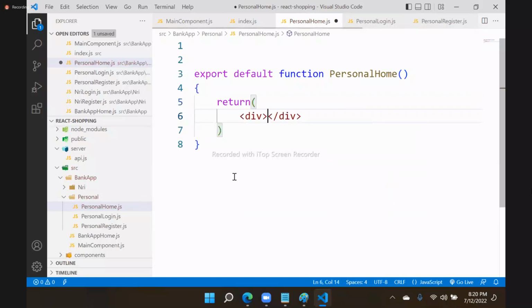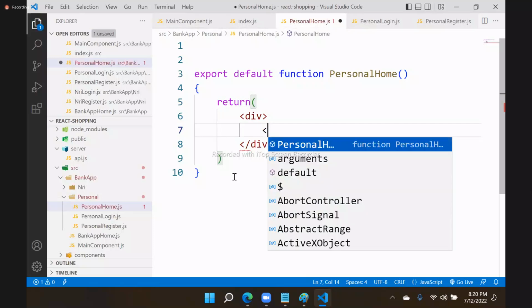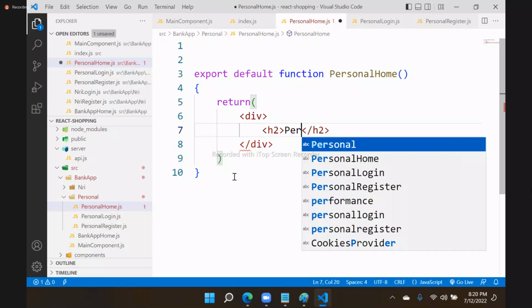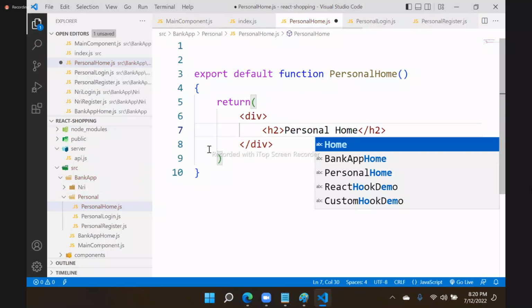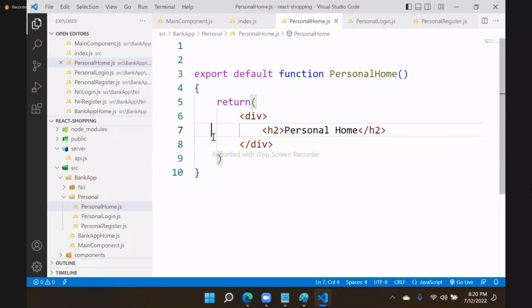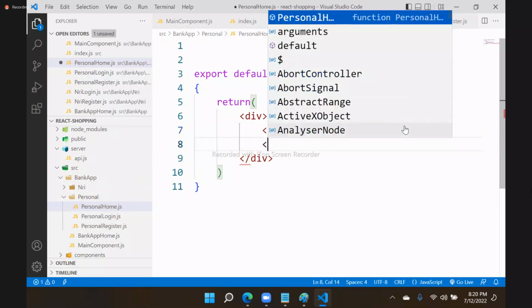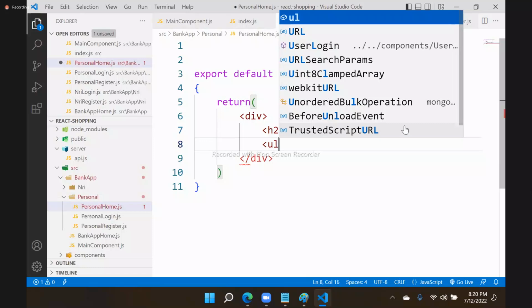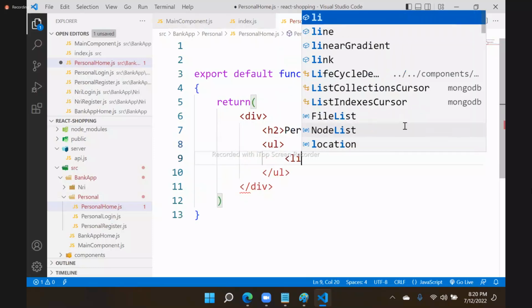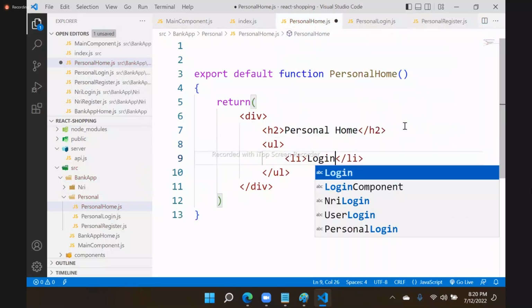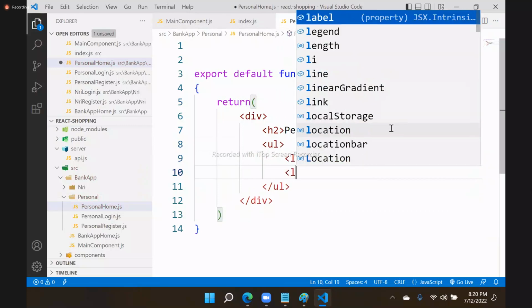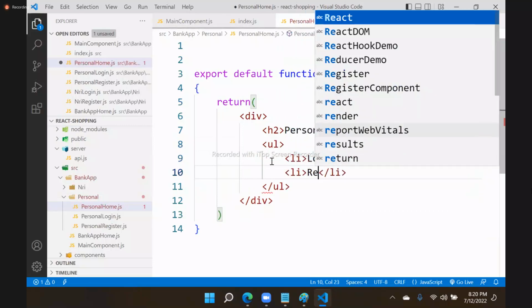In this container we will create links. I will put a heading, this is personal home. These are the options. Suppose I am giving an unordered list with login and register. Later we will put them as links.